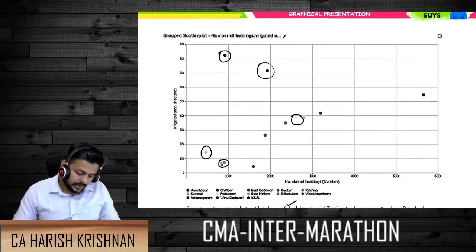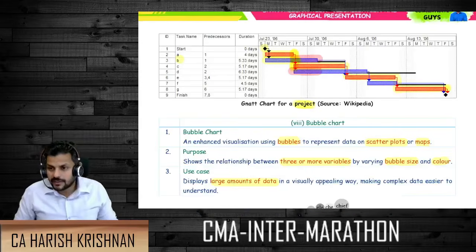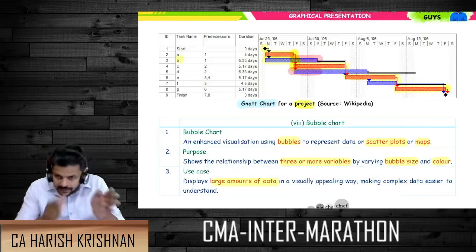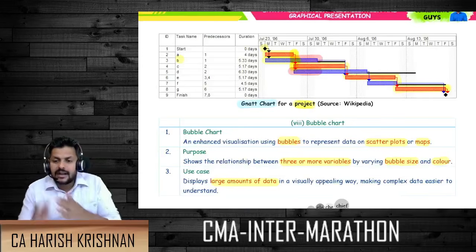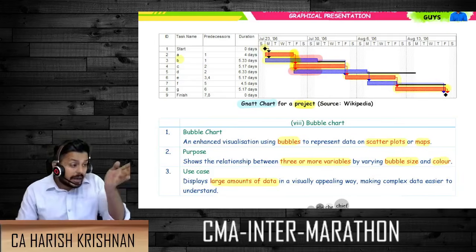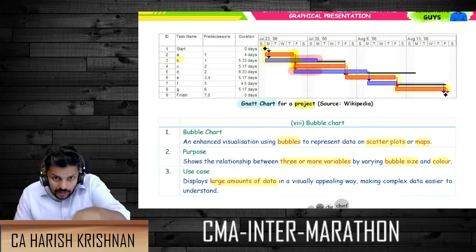The next one is for project-based structures. Here also I showed you. Now since I'm on that page, let me show you the Gantt chart. A Gantt chart is generally used for projects, showing which project is completed and after that which project is started. You can see very visibly through that clearly, and where overlapping projects are there, also you can see it clearly.